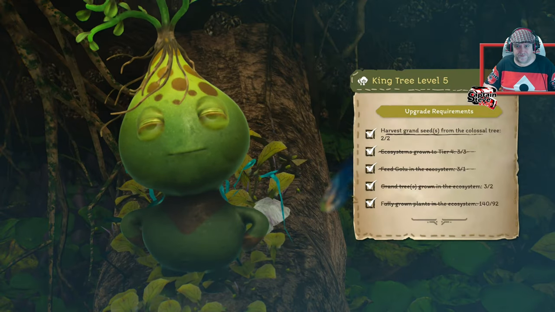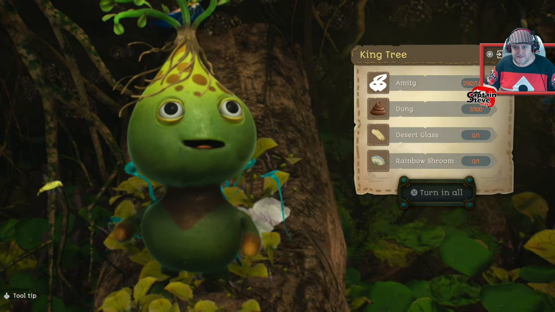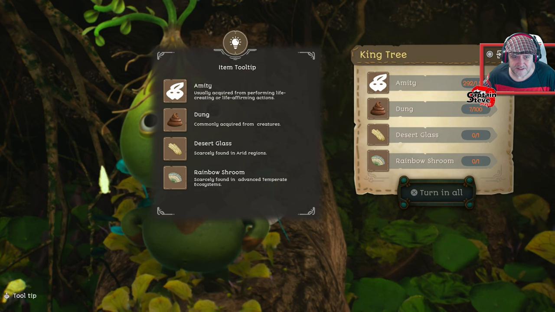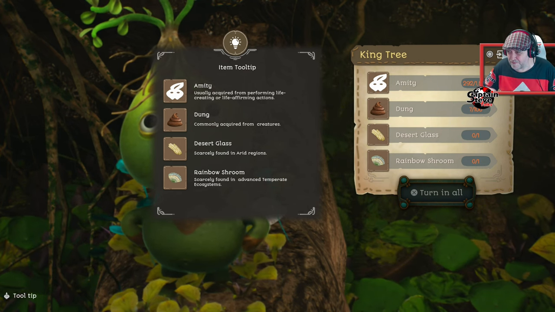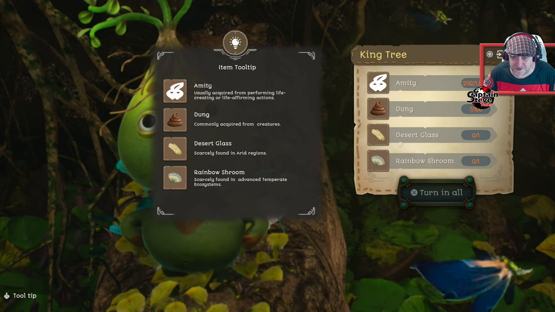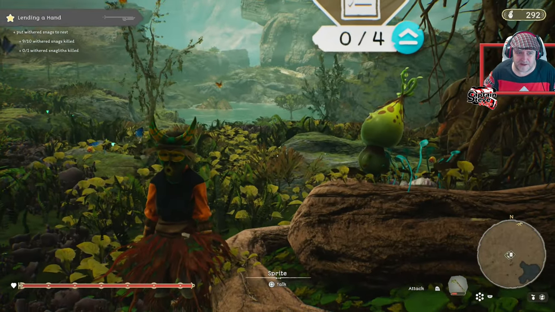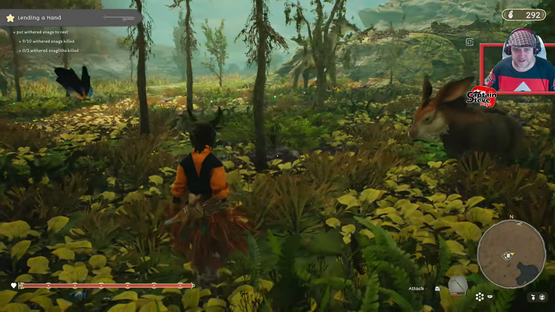Hello, mate. So I've done all that now. Oh, okay. Oh, my days. Desert glass, scarcely found in arid regions. Well, that's 1,500 amity I need. I need like 100 dung. That's insane, mate. Okay, well, that's not going to happen anytime soon, is it? I was hoping that it would just grow.